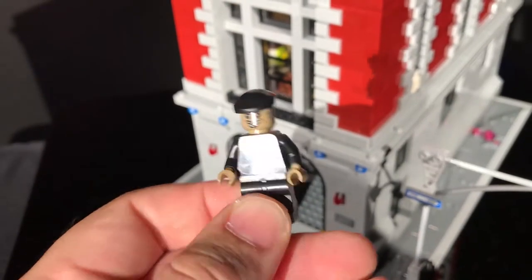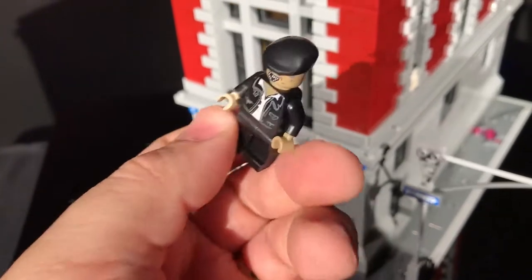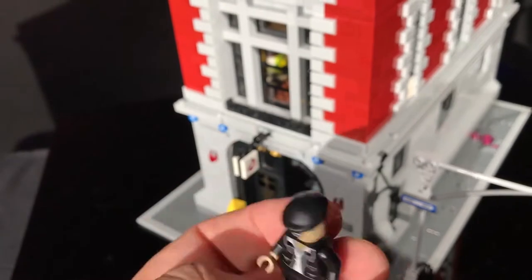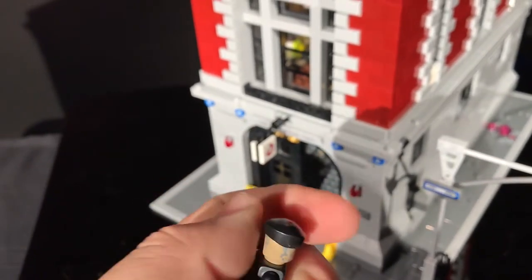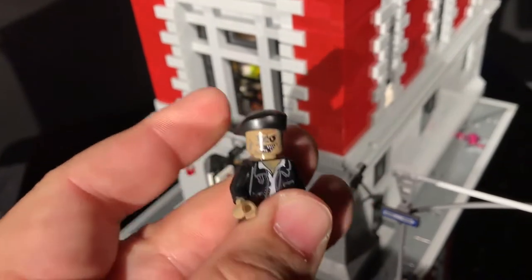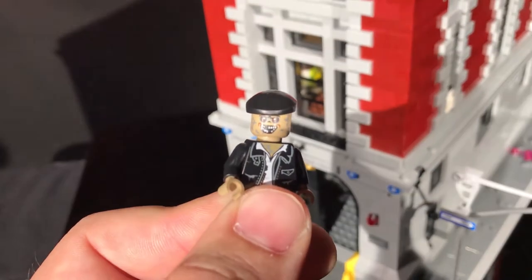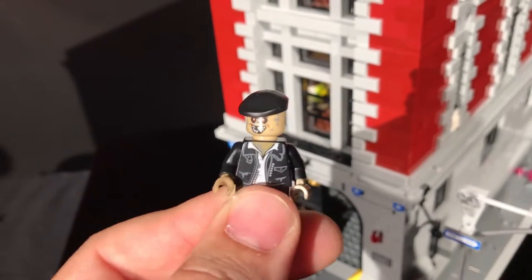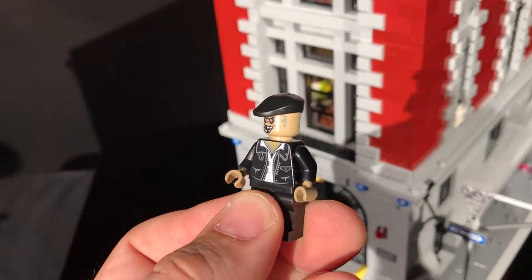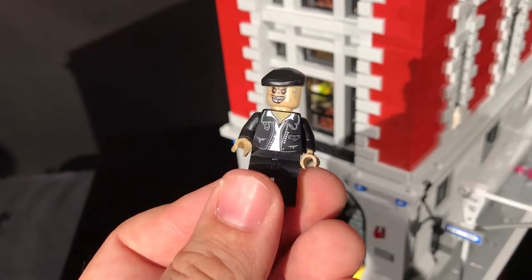Next figure is the zombie cab driver from the first movie. Pretty cool. I like how he's got this cool hat - like I see him in the film. But what's really cool about this hat is you can reposition it and reuse it for different things. You can make it look like a beret - like, ha ha, I'm a French zombie cab driver. Put it on the front and make him look like a regular New York cab driver. Hey, where do you want to go? Forty-second, forty-third? Probably a terrible New York accent there. But that's him. He's cool looking.